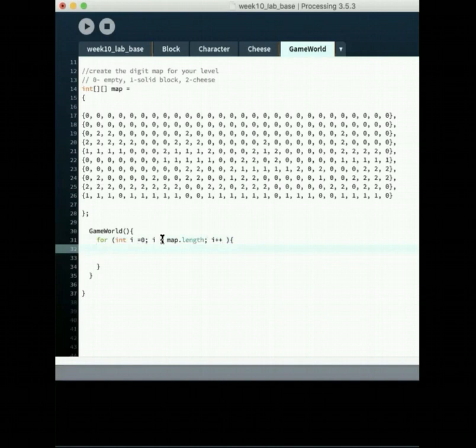And then we should use another for loop to go over its second dimension: int j equal to 0, j less than map[i].length, j plus plus.